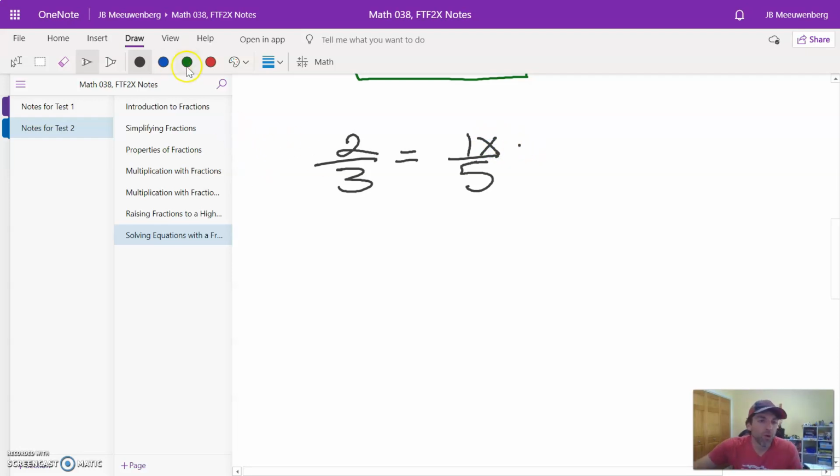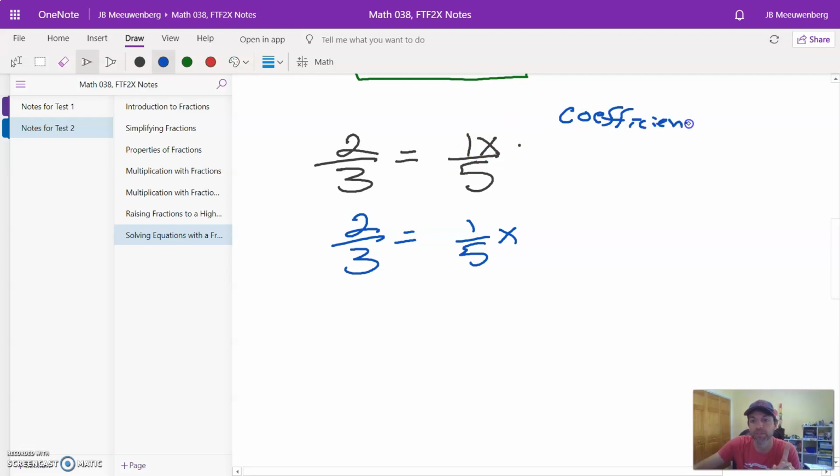So remember a minute ago we talked about where that x has to be placed? This notation right here means the same thing as 2/3 equals 1/5 x, like that. Okay? Those mean the same thing. The coefficient of x here is not 1. It's 1/5. Coefficient is 1/5. And don't be confused because the x is on the right side. Yeah, there's a fraction on the left, but what we care about is the coefficient, which means the number in front of the variable, 1x.